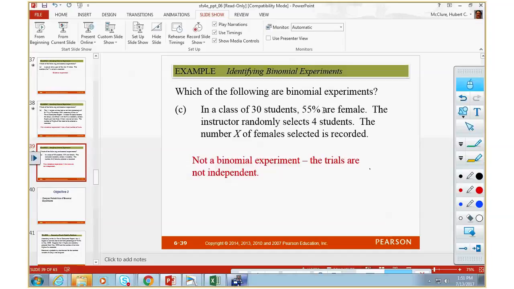Because if you pick one body, remember what I told you about bodies? Bodies cannot be replaced, can they? So anytime you're dealing with bodies or votes, it can't be independent. And these are bodies. You can't be in 2 places at what? One time. Can you die twice? No. Can you vote twice? No.